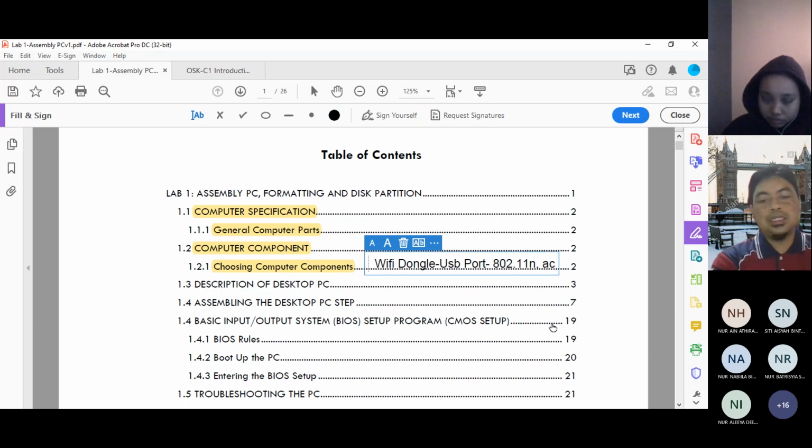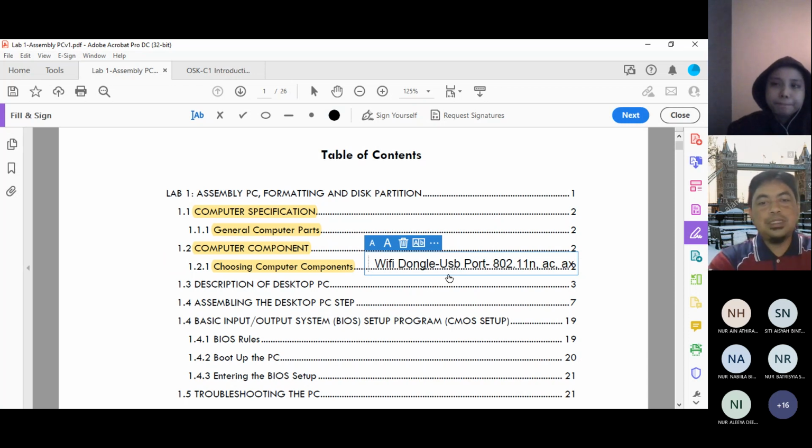11AC, or the newest one that has not yet entered Malaysia, which is AX, right? Okay, so actually this is my field of interest for my PhD research. Later, when I do the group project, most probably I will allow you to do group research. If you are interested, you can do research on Wi-Fi technology. Okay, so are you clear, class? Jelas ke?